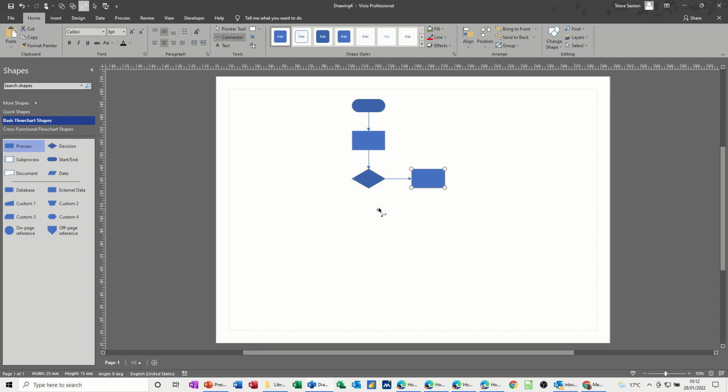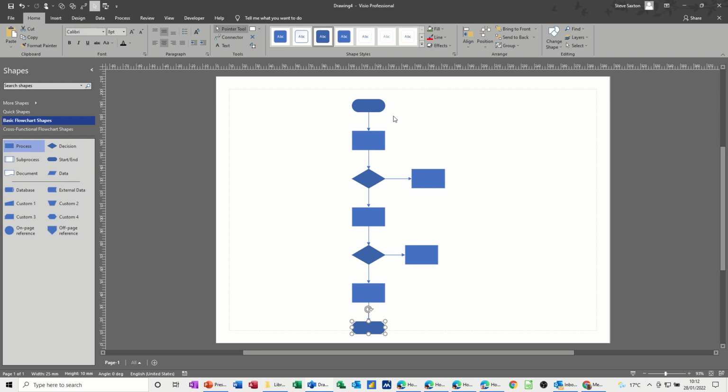Now if I want this to come down, you notice there's these little options here. I can come down using this, and another one, decision, and then using the arrow like so, and finally an end. Now I better do a process and then an end. So it's very quick, and then knock that off. Very quick to create a flowchart using Microsoft Visio.